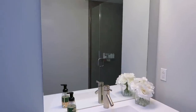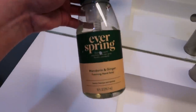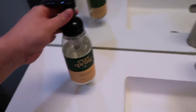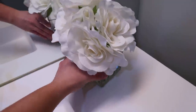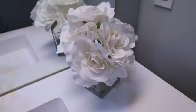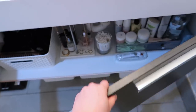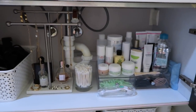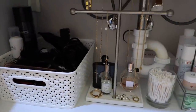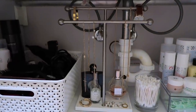For my sink decorations I kept it really simple. I have this soap — it smells amazing — and then these little faux flowers in a glass jar that I got from Marshall's probably three or four years ago. Down here I have all of my storage. It's pretty tiny for a bathroom, but I recently organized it. These little white bins are from Target, and this little jewelry stand was actually a towel stand from Amazon that I turned into a jewelry and perfume stand.